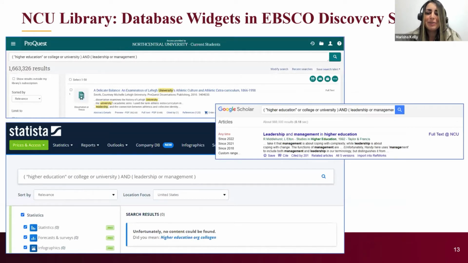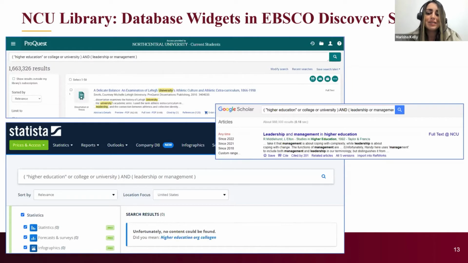And here are the examples from a search when clicking on those widgets. So the benefit here is that users' search queries are carried over to the other platforms, but there are drawbacks. The drawback is that overly complex searches that include things like nesting or truncation may not be properly interpreted. As you can see in the example for Statista, it couldn't interpret my search, so it's making a recommendation. So we might have to simplify this search in order to find more appropriate results.